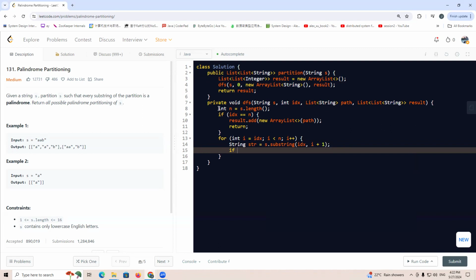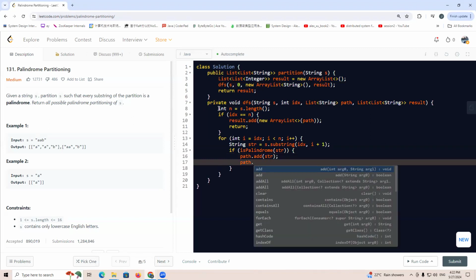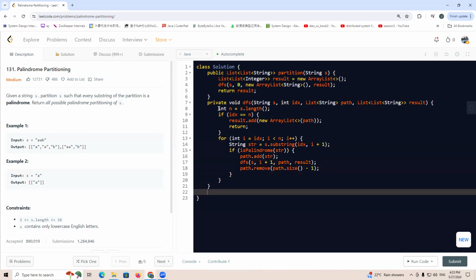If isPalindrome of str, then we are able to path add this string, and also remove it after. This is backtracking, path remove at size minus 1. We do the DFS with i plus 1, path, result.